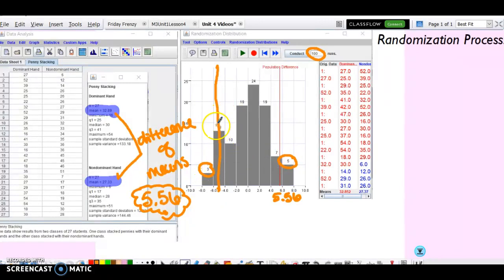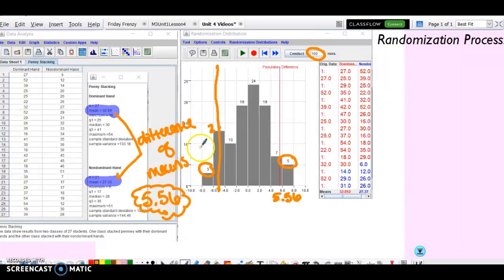Now you might be concerned that this negative 5.56 cuts through this bar graph. As long as you show what number you use, if you don't want to include any of it, because technically you don't know how many, maybe all of them were only 4 chips better, 4.5 chips better, we don't know. You can include a couple if you want, you don't have to, but just make sure you show your work. Since there was 13 under this number, I'm just going to say 2. That's just an estimate. Let's just say 2 on average said, hey, my non-dominant was better than 5.5 chips.